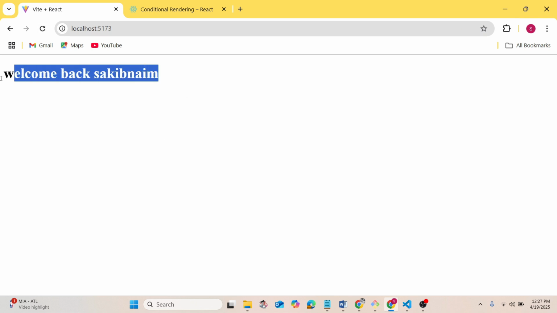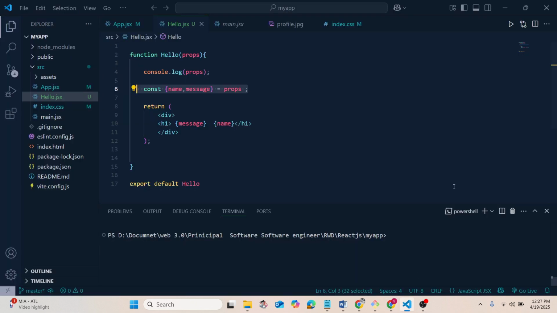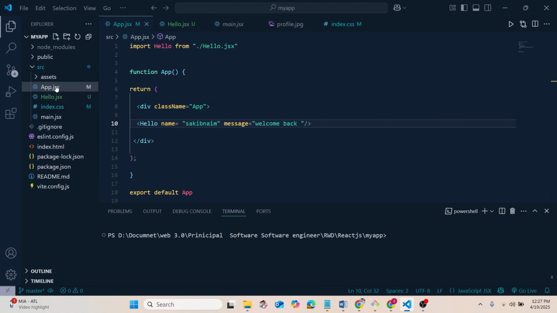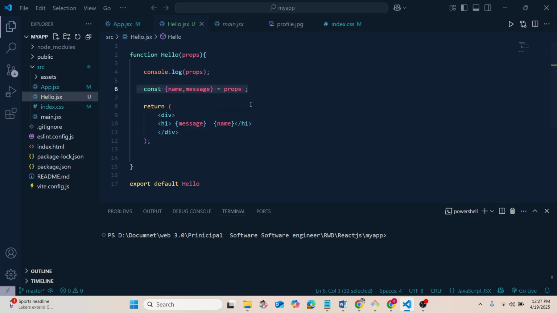Yes, you see there is a working, same to same. That's also fine. That's the destructuring. I can also use the JSX props on the JSX, we'll come back. So it is your choice which path you are going to choose, destructuring or something else.